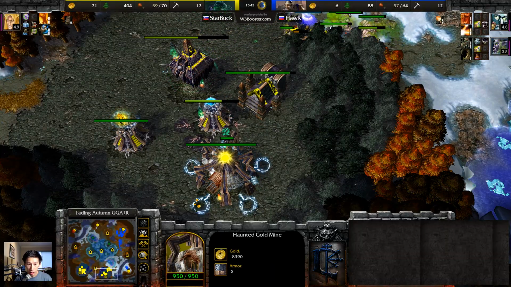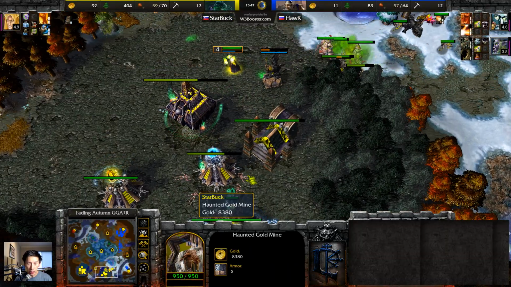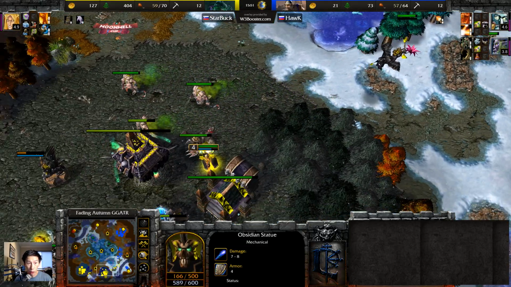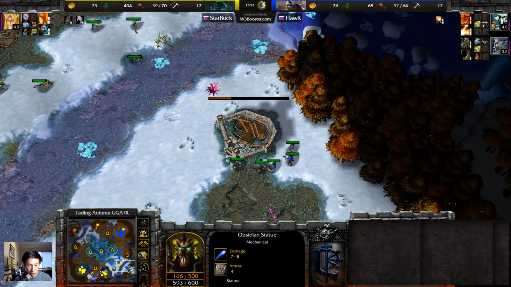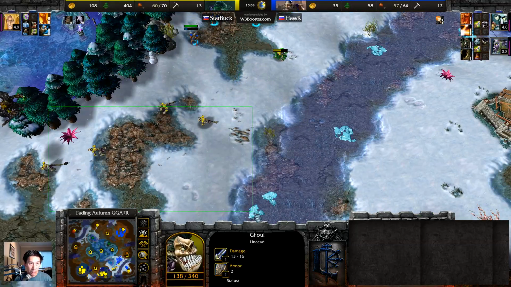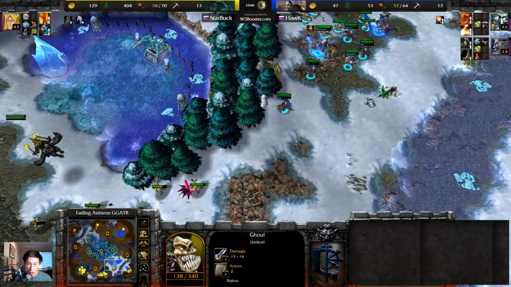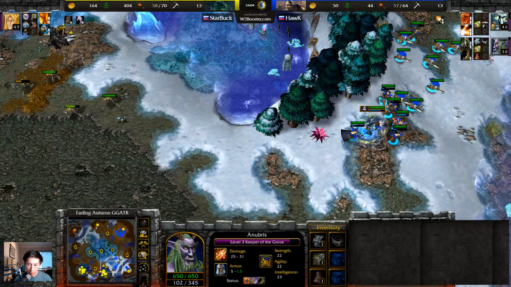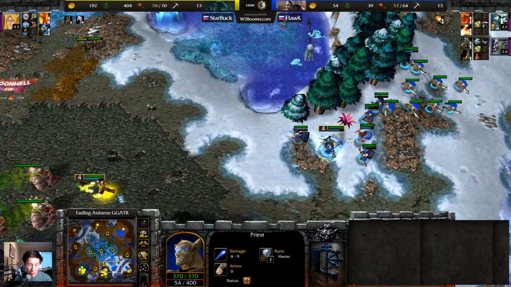More acolytes summoned up, haunting this gold mine again. Perhaps we should see some repairs as well. We're looking at 59 supply compared to 57. An expansion is underway, and the ghouls, well, not going to be able to stick around easily here. They're going to be forced to retreat back. An easy entangle onto that ghoul right there, making sure that it gets taken down.